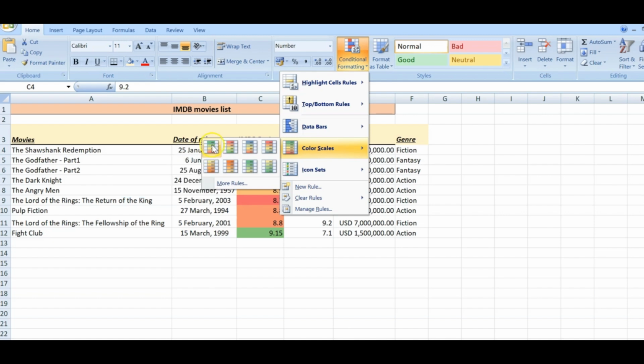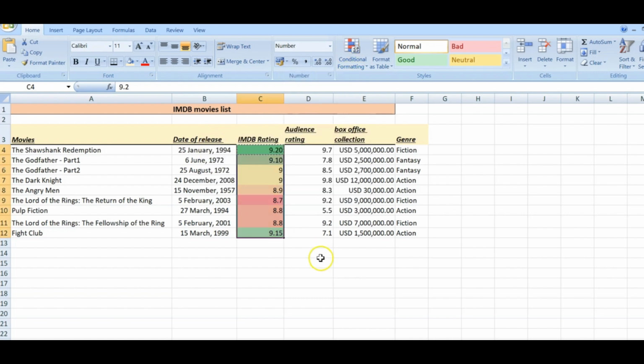So let me select the first one, where it shows the green at the top, and gradually when it goes down, the color changes to orange. So meaning the green is the most important and orange is the least important. Let me click it. So you see here, and I save it.